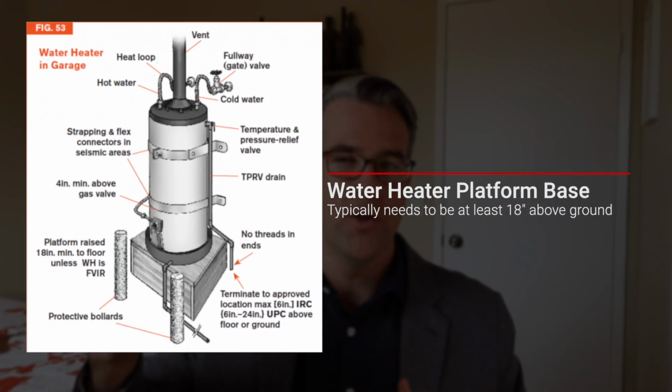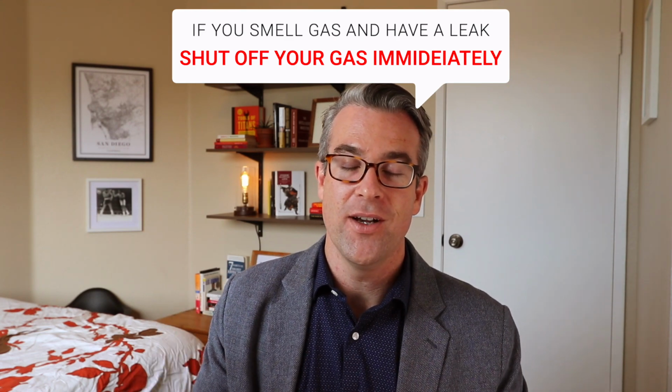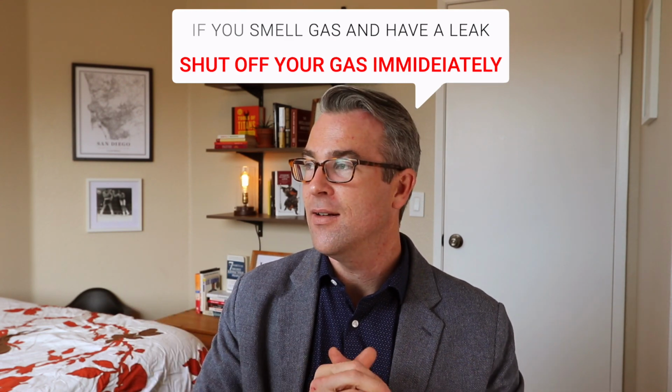It's at least about a 1.5-foot platform at times, raised above the actual ground level. This is for when you have a flooding hazard in the garage. It's not going to put out your pilot light, which then lets gas flow into the house, which is obviously not good. Check the platform, make sure it's good, make sure it's level, not rocking or unstable. And then it should also be sitting on top of that platform.